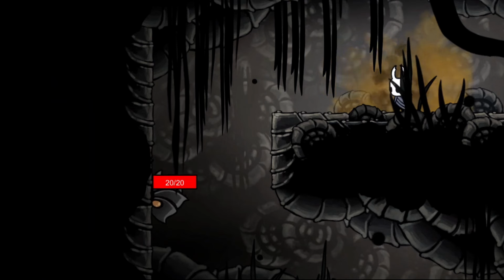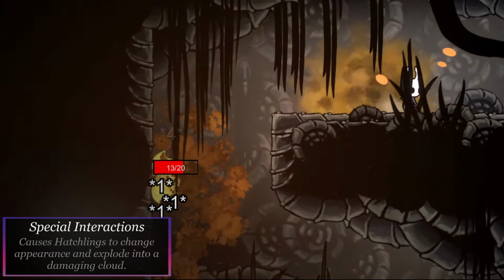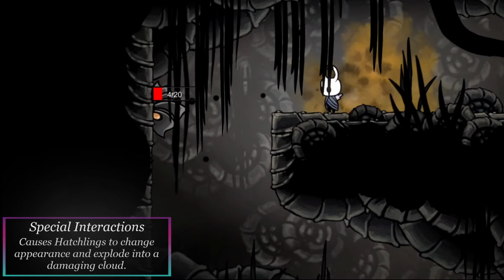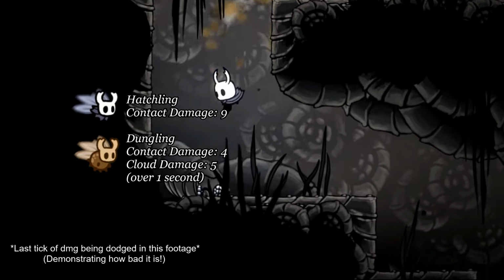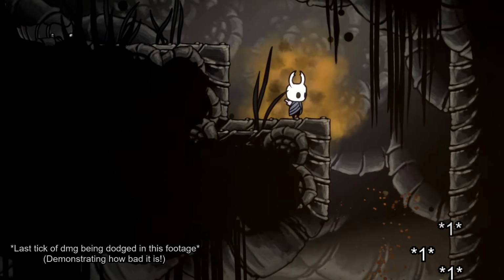When Glowing Womb and Defender's Crest is combined, spawned hatchlings will take on a different appearance. They will deal 5 less damage on impact but leave a small AoE cloud for 1 second, dealing up to 5 damage. At best, this deals the same damage as a normal hatchling, and at worst you lose out on damage due to enemies moving out of the cloud's effect.